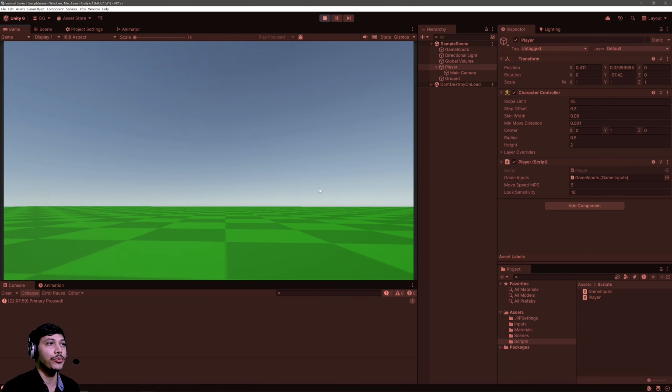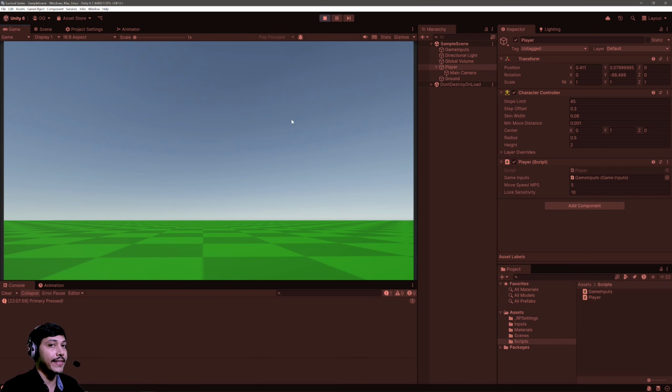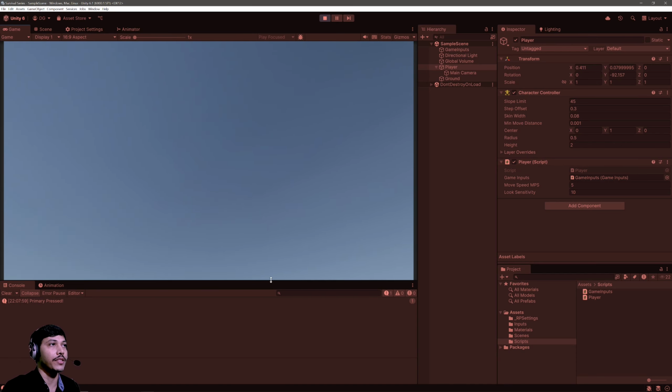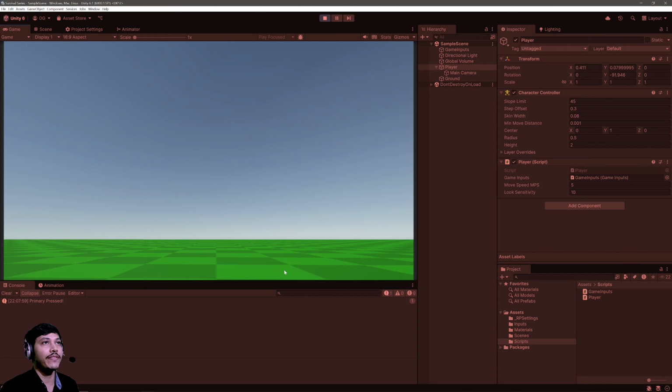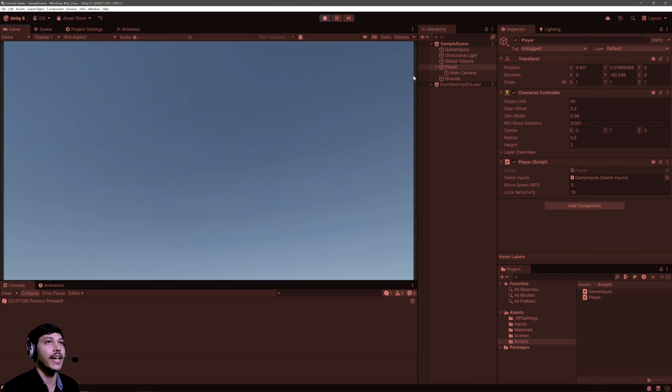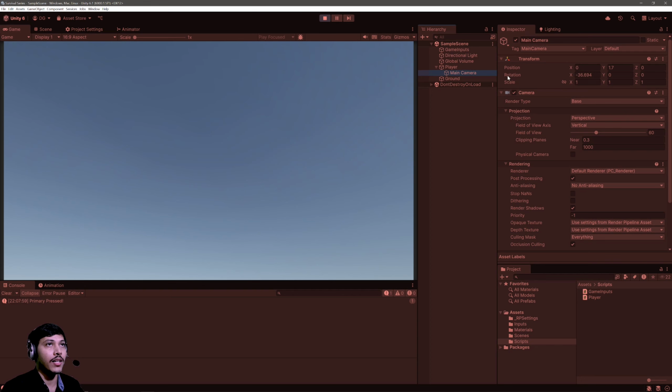with my mouse, so that's pretty cool. And my camera's x-axis angle won't exceed 85 degrees in either of the directions. And to verify that, first I have to select this main camera, but my mouse pointer is currently confined, so I can't go in the hierarchy. So first I have to hit the escape button, then let's select main camera and just check the rotation here. Then let's click back onto the game window, and you can see that the rotation is clamped between 85 and -85.